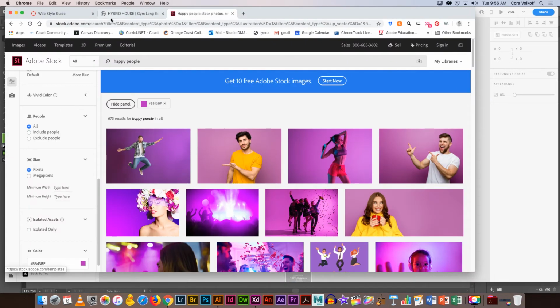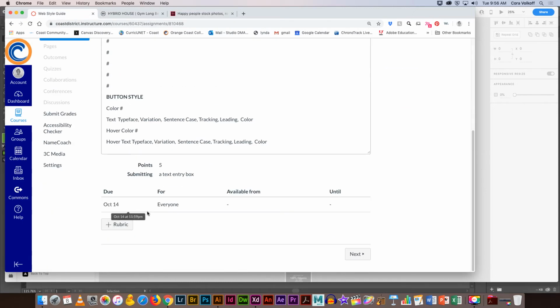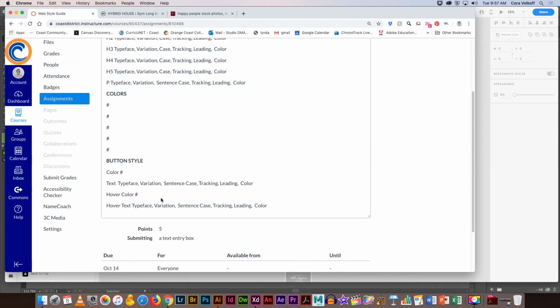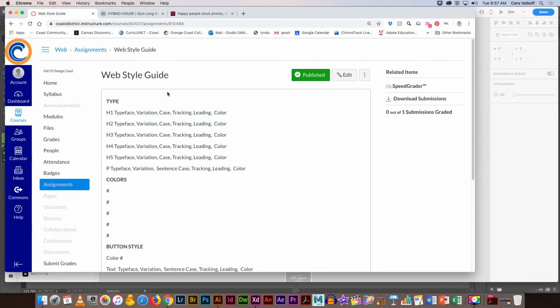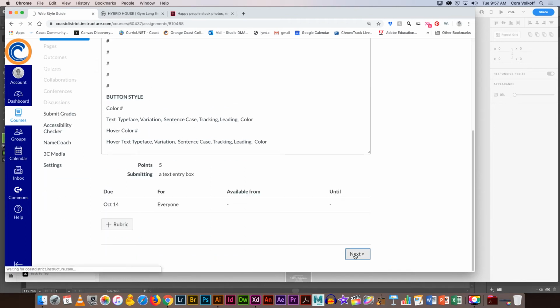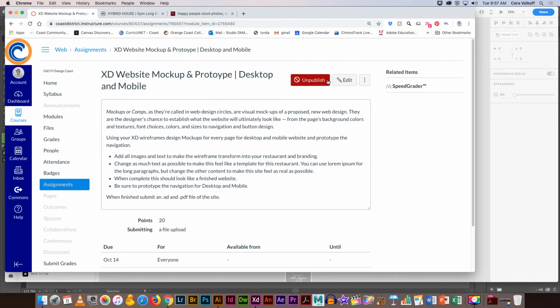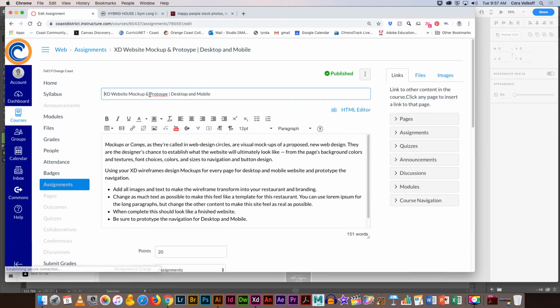So by next Monday at midnight, this style guide will be completed. So you probably will be working on that back and forth while you're doing your mock-up. Or you might just wait till the end to put that in there. And this next little area I'll put this video up in. And then you are going to do the XD website mock-up. I talked about prototyping. We'll do that next week. What that is basically is making your XD web page look real. So you can make it look like it has links. And you can make it look like it hovers, like a real web page.